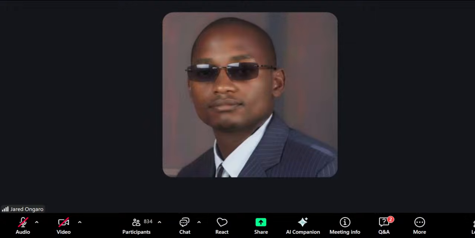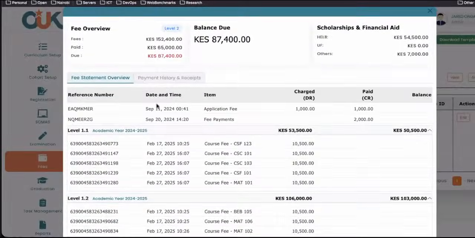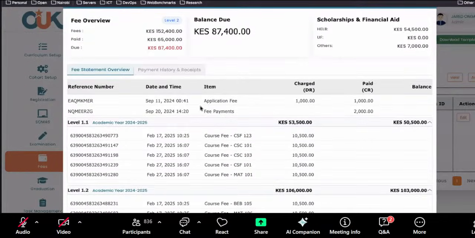And I now need to show you two very important things, one of them being the fee statement, because these questions keep coming, and experience is the best teacher. So what happens then? We bill you, and I want to show this for the purpose of it. We bill you per course. So you'll see that's a very important thing.